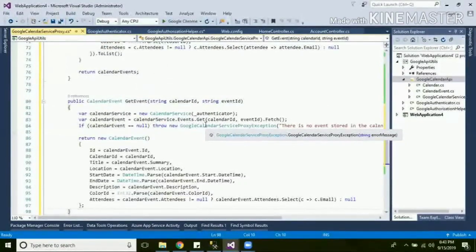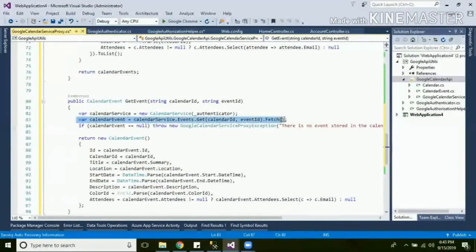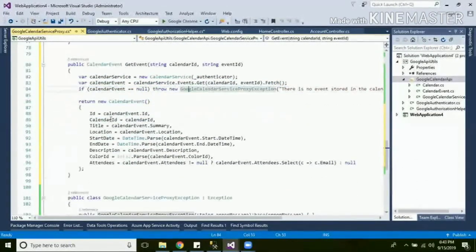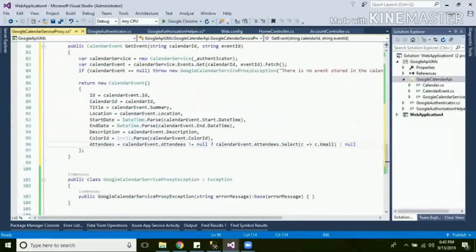So we will have this function to get a specific event. Okay, so same here. The service will first of all authenticate the user, and then it will fetch the specific calendar event from the calendar, and then it will send back the calendar event.